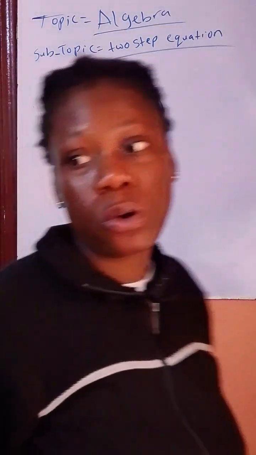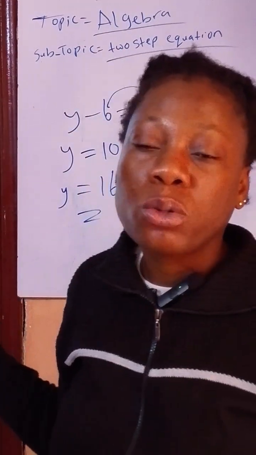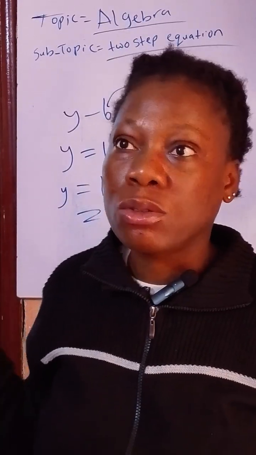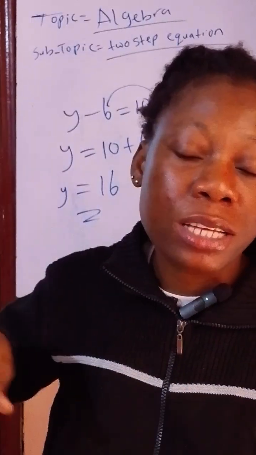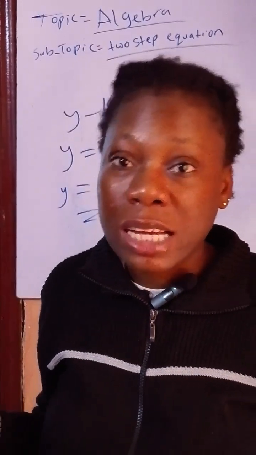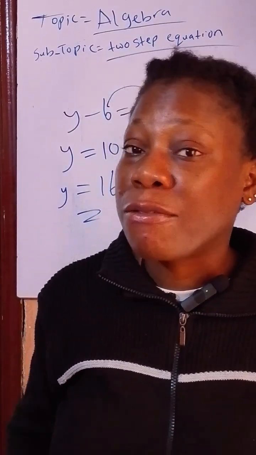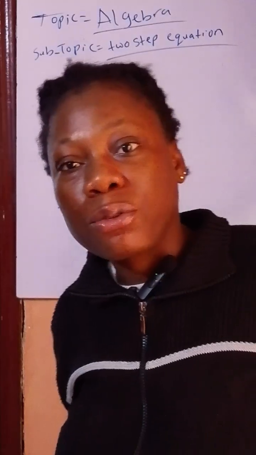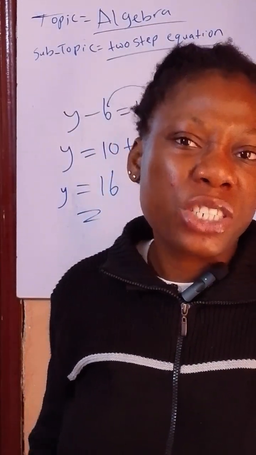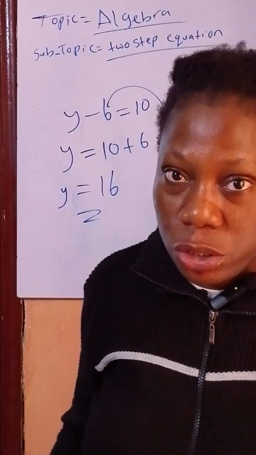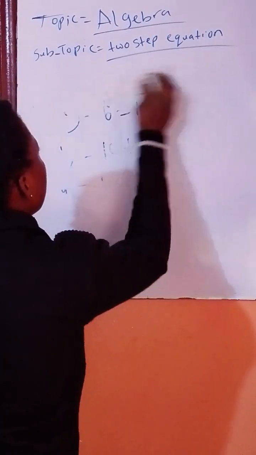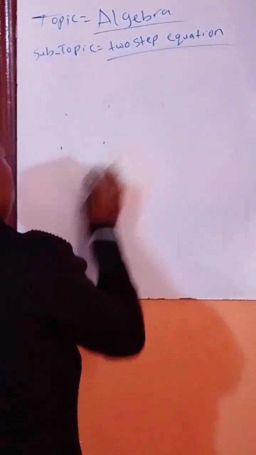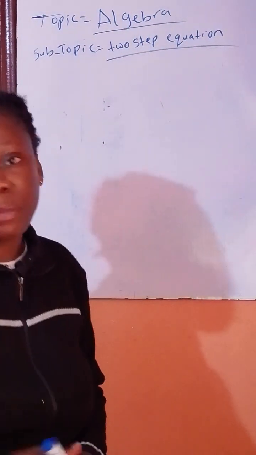The next one will be, so let's go to our main question today, which is two-step equation. I just gave this one example on one-step equation that we did in our previous class to refresh ourselves in case we have forgotten before we move to the one that we have today. The one that we'll be teaching today is two-step equation. Okay, let's take an example.